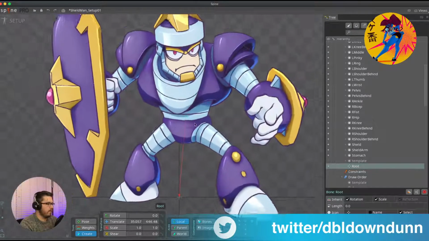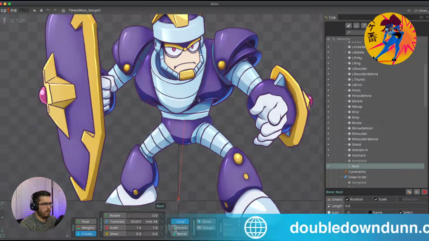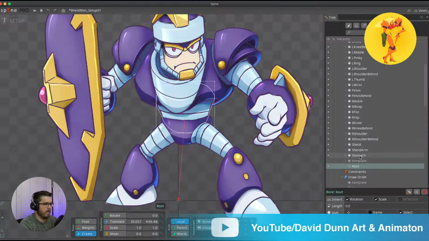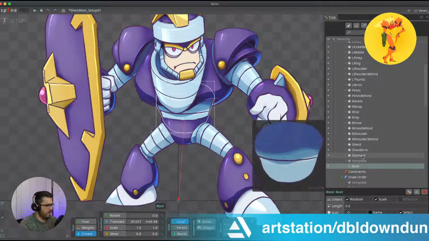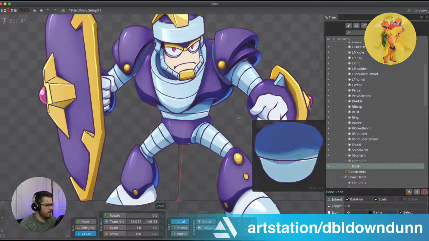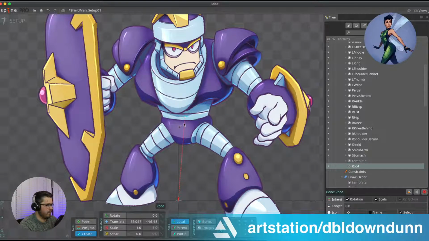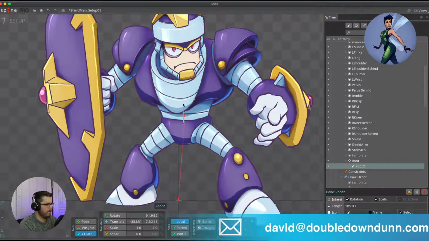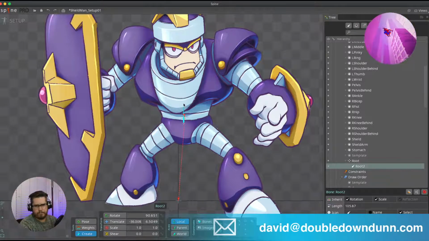So from the root, I want to draw a bone for his stomach or abdomen, but I named it stomach. I highlight it because I want to see where the rotation point is, which is right below. So I'll draw a bone up, and I want to draw it up to kind of give it a direction.